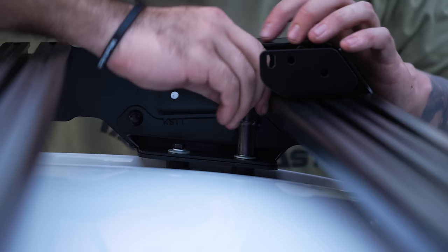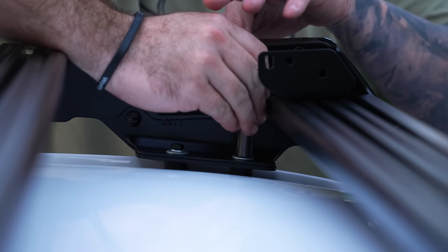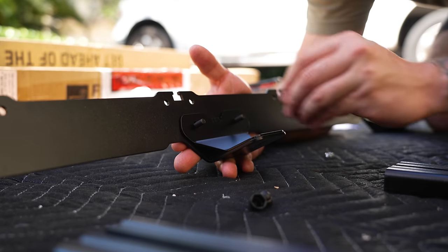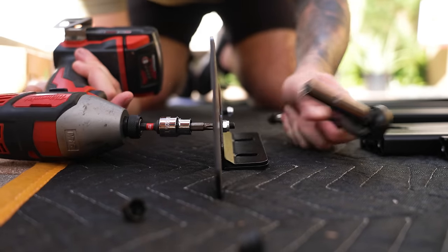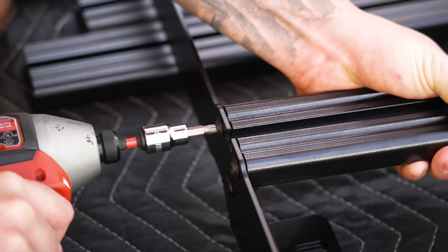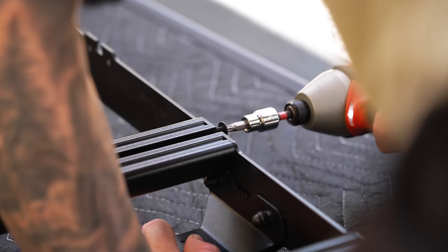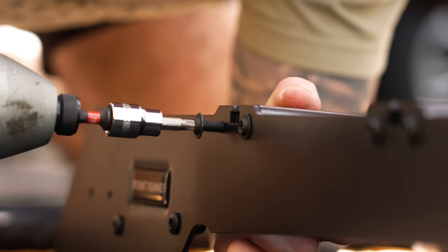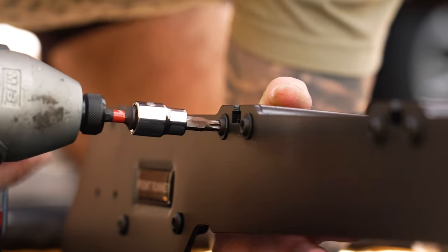Like Prinsu, the Frontrunner Slim Sport does not have separate mounting feet — they bend the side rails into the mounting feet and then take it a step further by adding a brace bracket for added strength. The crossbars on the Slim Sport come pre-drilled but with no threads, so make sure to take your time and don't rush through this step. Use a little bit of oil on the screw threads before inserting. Note that these are thread-forming screws.